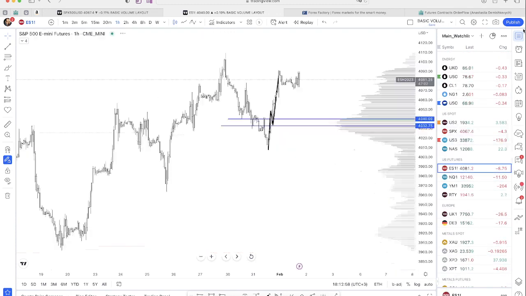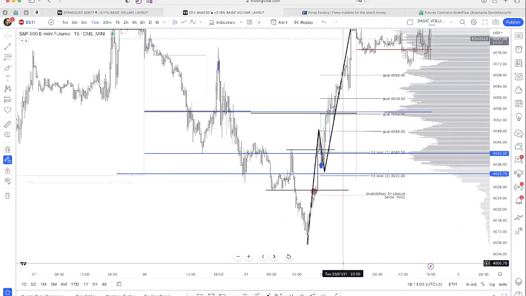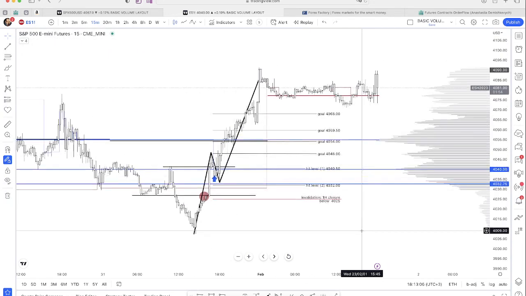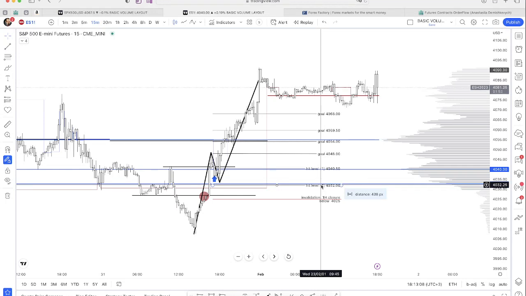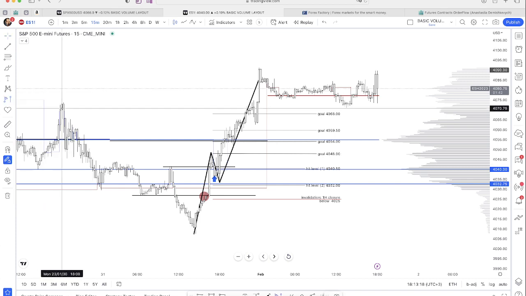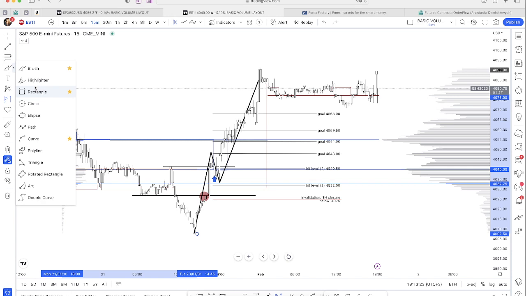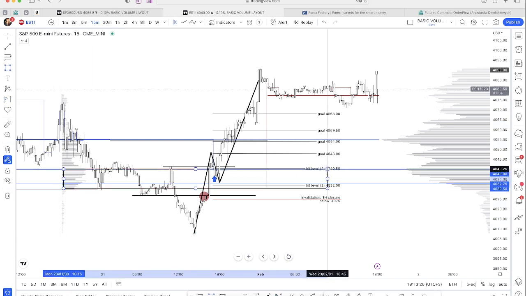On yesterday's one was right here. Why is my stop loss not on the point of control? Why do I not think, okay, my trade is invalidated if 1 hour would close below point of control? No, I say my invalidation area goes below the volume area, not below the point of control. Here, for example, my volume area was this one, this here, all of this here. And my stop loss goes below the volume area, not below point of control. Victoria, does it make sense? Let me know in the chat box.